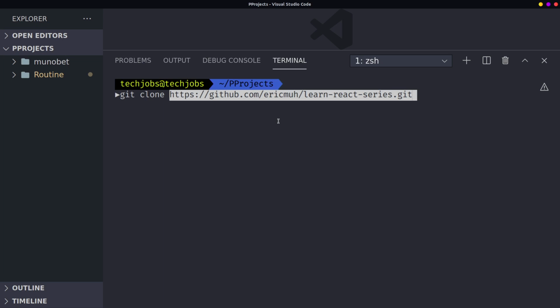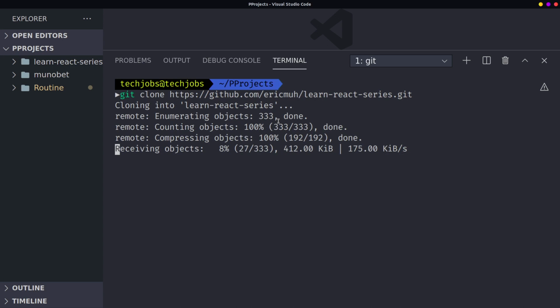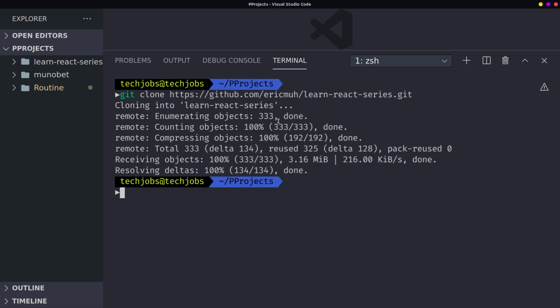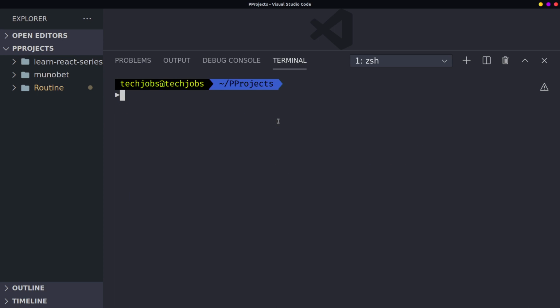So I'm on to git clone, which is a command from Git, and it allows us to make a copy of our repositories. Either it's an open repository, a public repository, or your own personal, your own private repository. As long as it's public, or it's your own private repository, you can also clone it. So right now I can see the CD2 and React series. That's which we are doing.